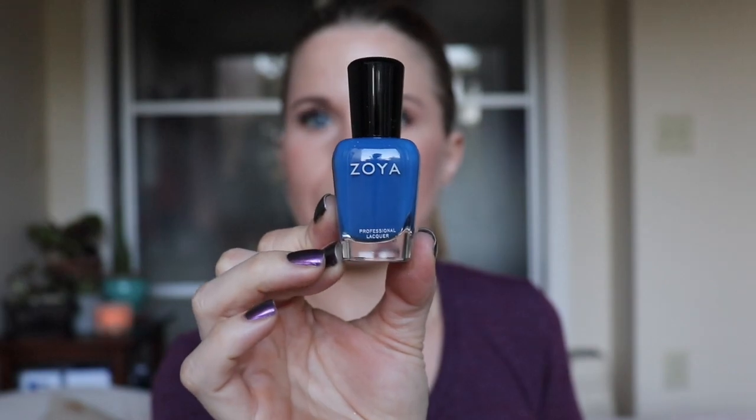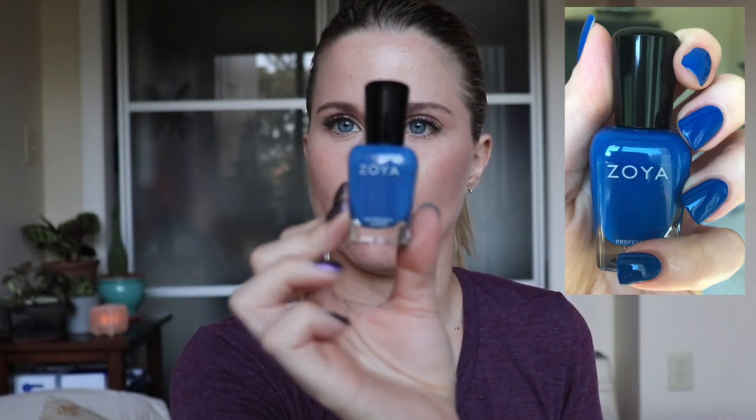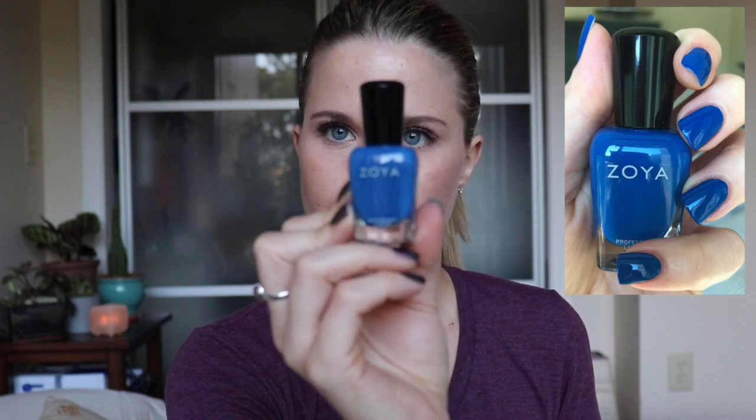Next one is Mallory. And Mallory is just a really pretty, is that like a royal blue? I'd say this is kind of like a royal blue. I've heard this is a stainer, but I don't really have anything in my collection that's close to this, so I was ready for it. I've been getting much more into blues.